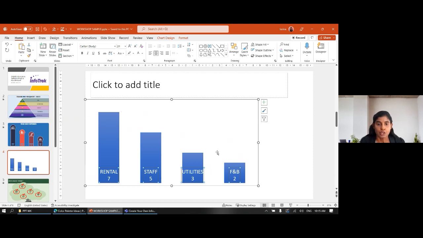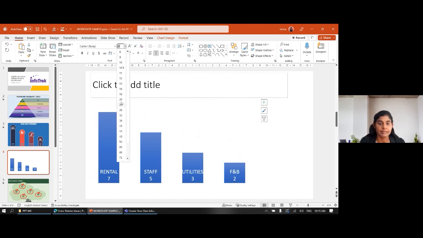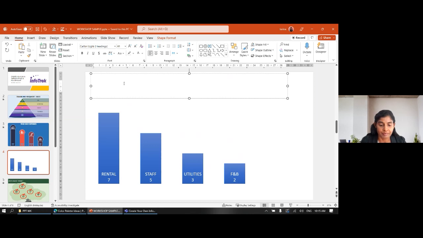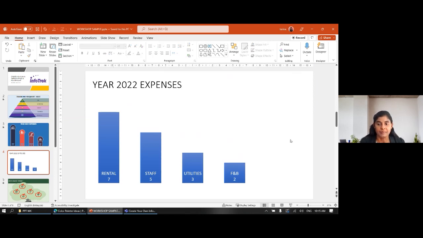Okay. So once I add in the data label, next we want to make it look more like a graphical view. This one exactly looks like a column chart. So I'm going to incorporate some icons on the chart as well. Before that, I'm adding in the title, 2022 expenses. Okay.